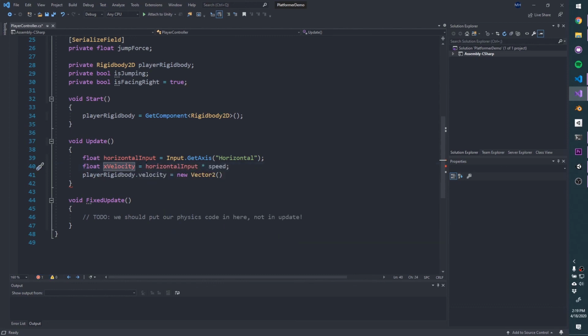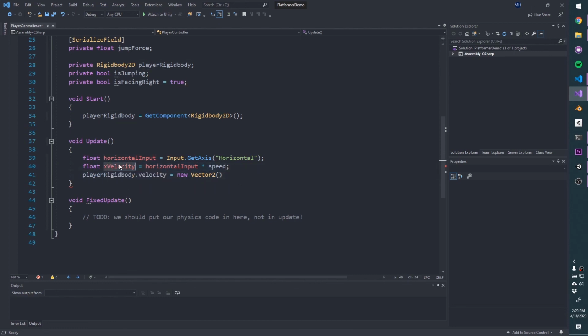So if the horizontal input is 1, we've pressed the right key, that means that we're going 1 times the speed, which would just mean we're going in the positives. Our velocity is positive speed. And if they press the left key, which would be -1, we are now at an x velocity of negative speed.